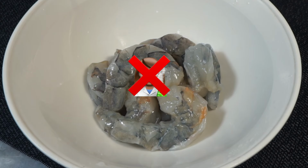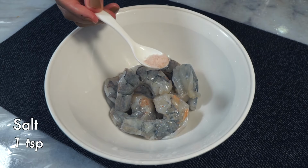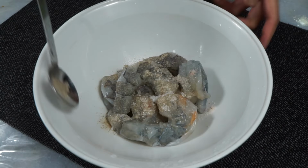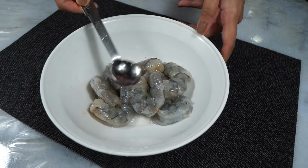I'm not a scientist, but I've got some tiger prawns here, and I'm going to be giving them a very simple seasoning of some salt, pepper, and sugar. I always love to add sugar to my prawns. It enhances its natural sweetness even more. And then give all of that a quick toss.